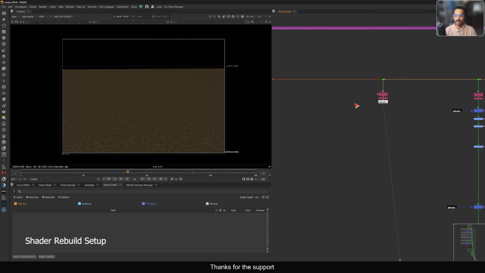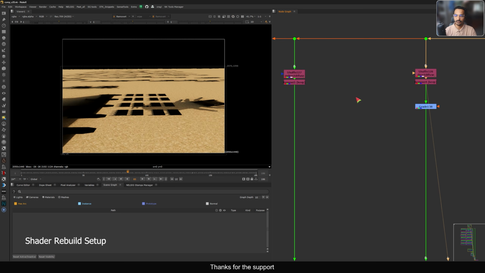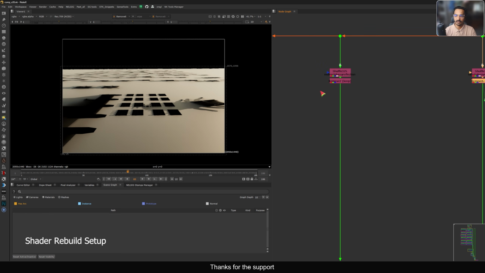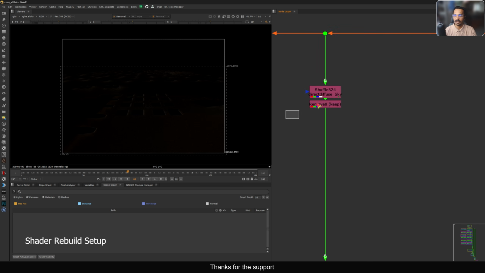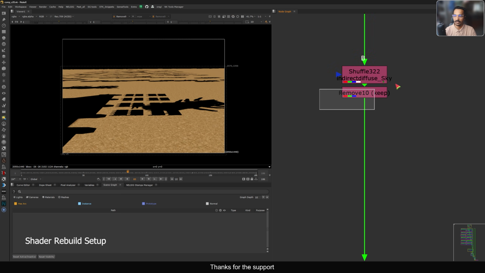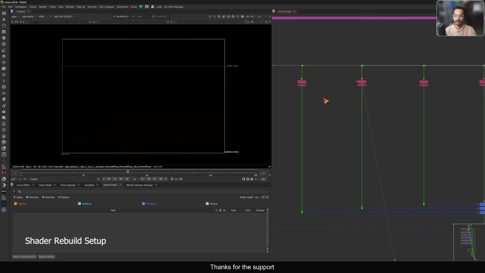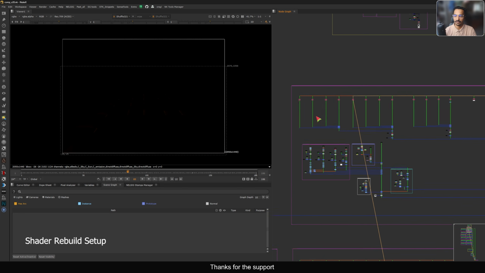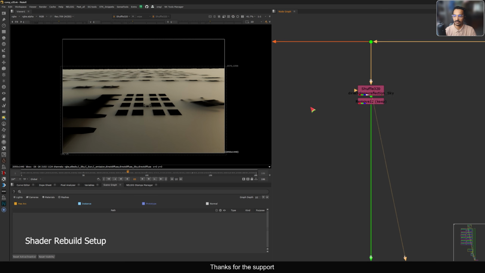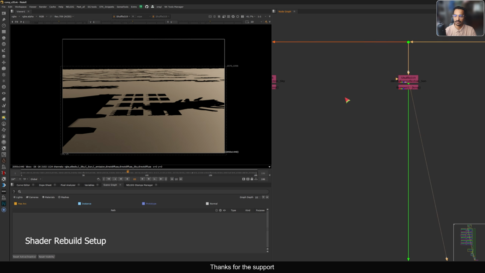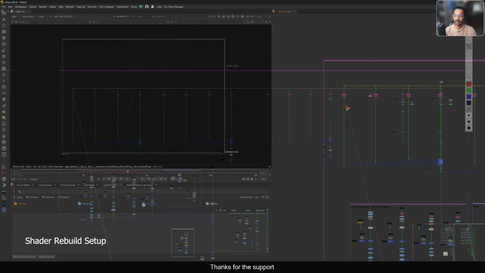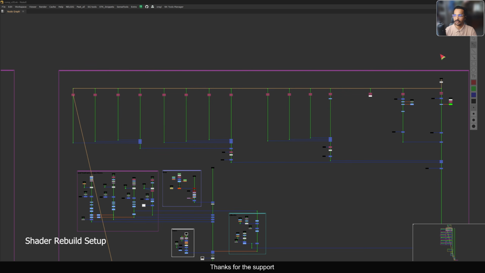So this is just an albedo. Then we have the diffuse direct and diffuse indirect passes, and the glossy direct and glossy indirect. Similarly, I have direct diffuse sky, direct diffuse sun, indirect diffuse sky, indirect diffuse sun. Then on this side I have glossy reflection sky, glossy reflection sun, and then indirect reflection sky and indirect reflection sun. I will just draw and show you what's going on here.